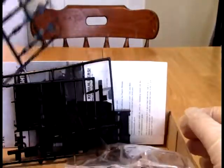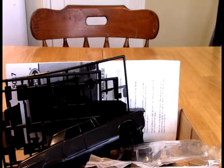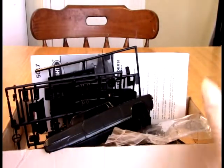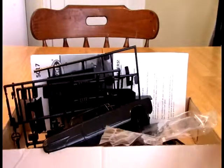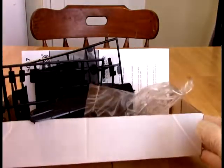So, guys, I think what we're going to do is I'm going to go paint this next. And then we're just going to kind of whip through it, and I'm just going to narrate, I think, after that. So there won't be any painting in this video, guys. It will be basically just the assembly itself.